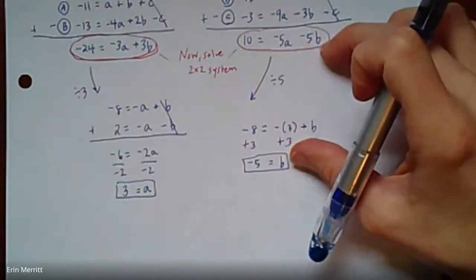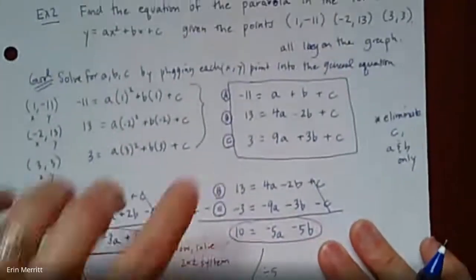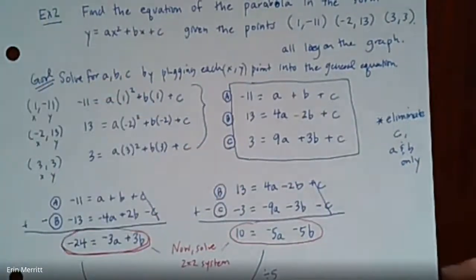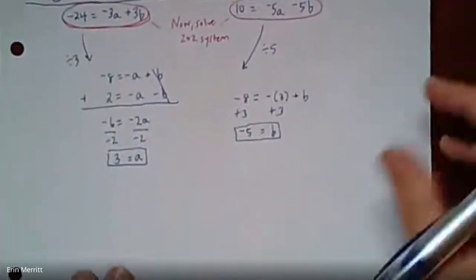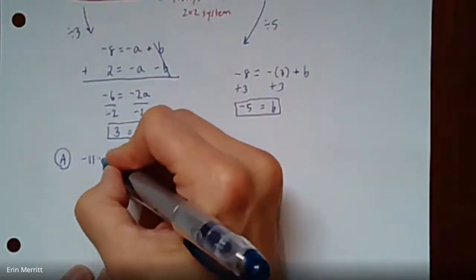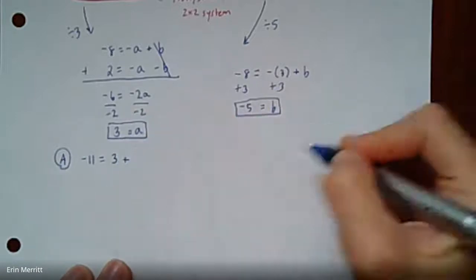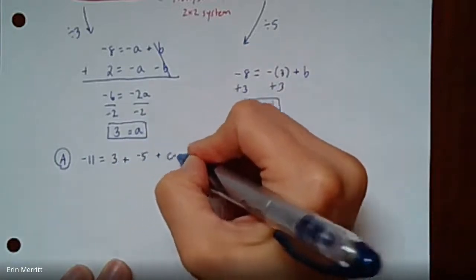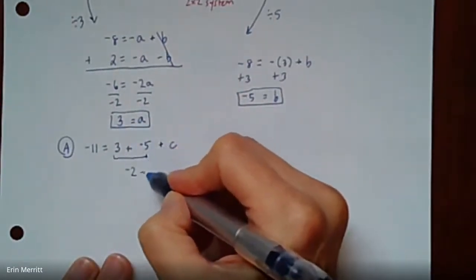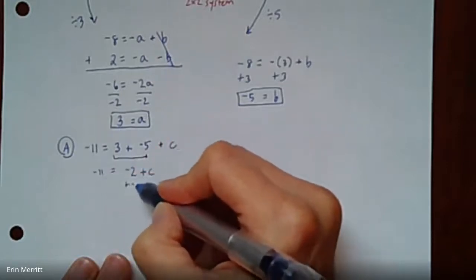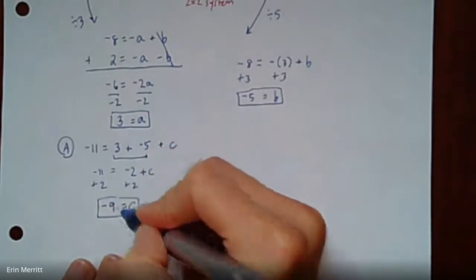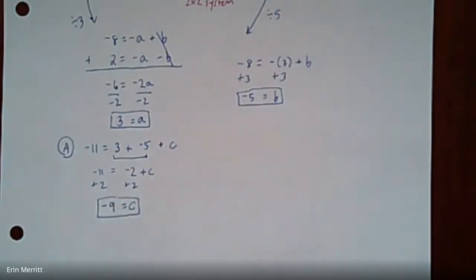Now we have to go back to one of the original equations back up here. So you can plug back into A, B, or C. It does not matter. I'm going to plug back into A, partially because it's the simplest one that's up there. So when I plug back into A, which is negative 11 equals A plus B plus C, when I clean this up, here's negative 2 plus C equals negative 11. Last step, add this on over, and we get negative 9 for C. Okay. I have to do 2 more things.